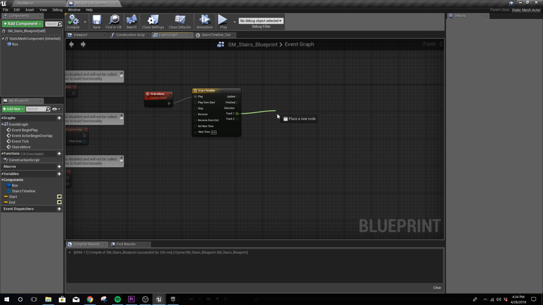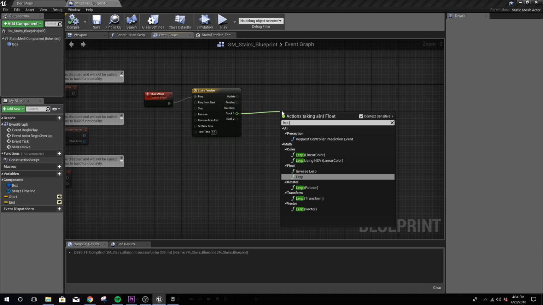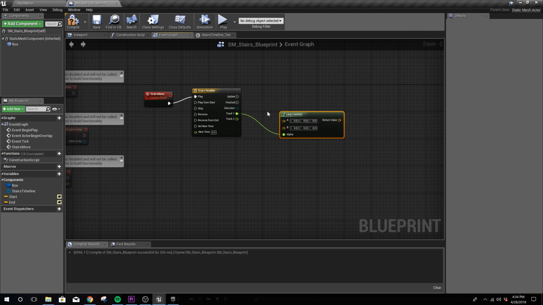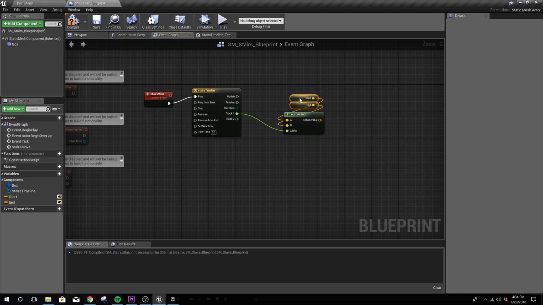So from the track one, we need to lerp vector. And this is where we will put in our start and our end. So we are doing a linear interpolation between these two locations.